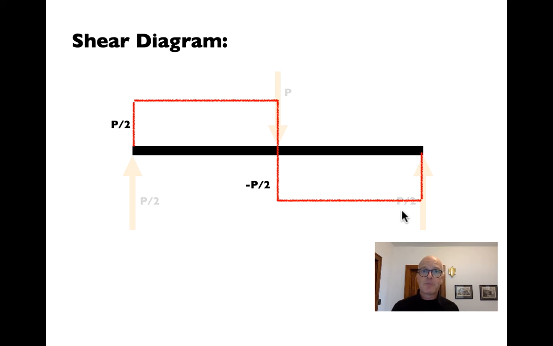So, simply supported beam with a load at midspan will have P over 2, right, throughout the entire beam. That will be the shear stress throughout the entire beam. On one half it's positive, on one half it's negative. The material of the beam doesn't know whether it's positive or negative. All it knows is that the infinitely small slices of its material are trying to slide past one another, or resisting that tendency by going into stress, by going into shear.